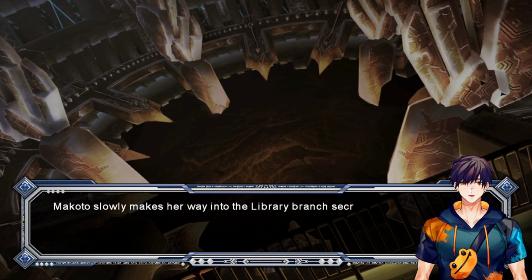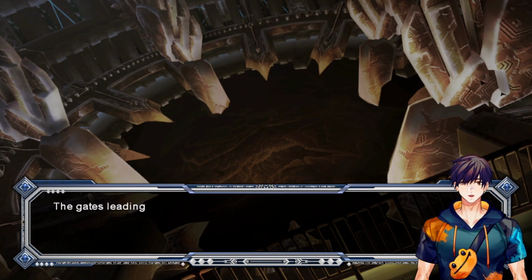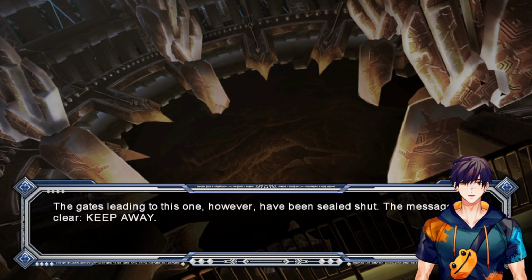Makoto slowly makes her way into the library branch, secreted away amid the lowest depths of Ibukido. A large cauldron resides in its basement, safe and out of sight, as is the case with all important NOL facilities. The gates leading to this one, however, have been sealed shut. The message is clear: keep away.